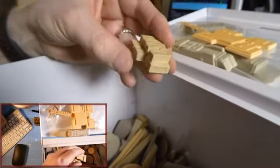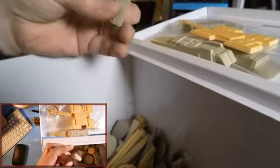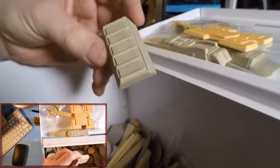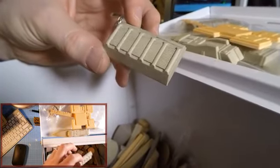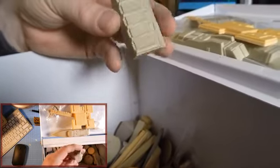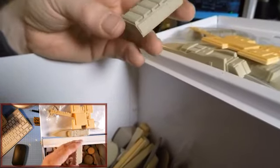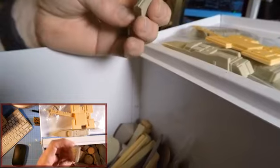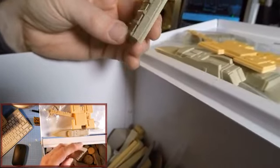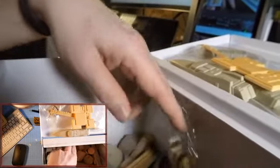Some of it very sensible, like ammo case type things. Now this is the kind of bit that I'm interested in for the terrain, like that warehouse MDF piece earlier. You've got this kind of grill, and it's an interesting shape. It can paint up interestingly. It looks modern. It doesn't look like an industrial thing from the turn of the century, the late 19th century. So sit that on the side. It looks like some sort of modern air conditioning unit. Paint it up, weather it, put some colour detail, and then suddenly the building's boosted a bit, isn't it?